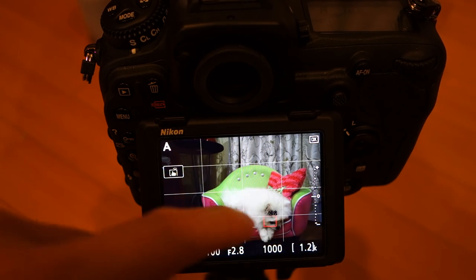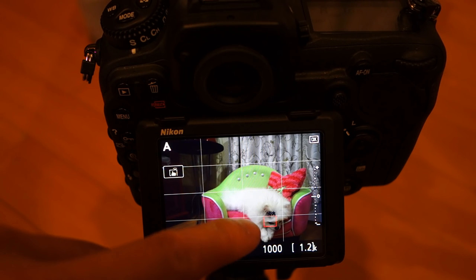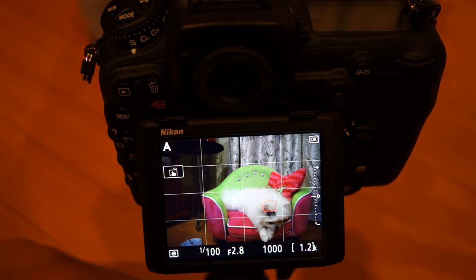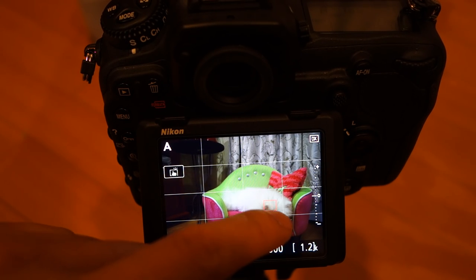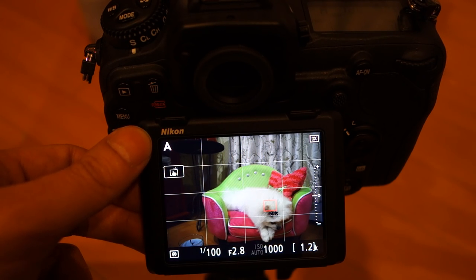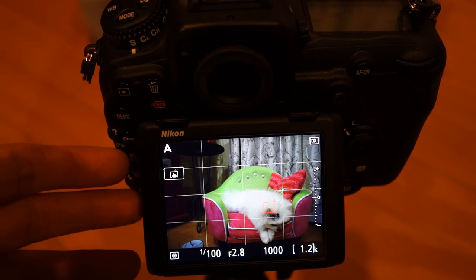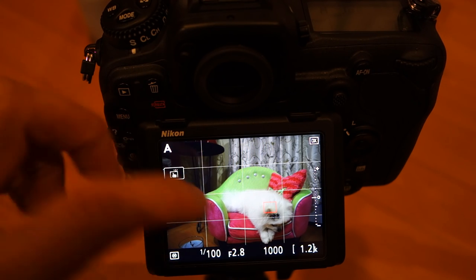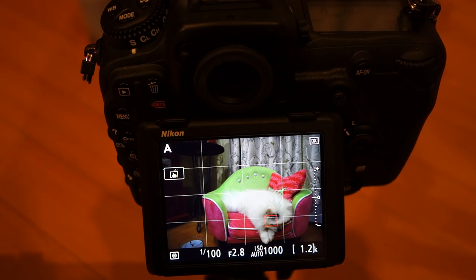I've previously played with the touchscreen on a Panasonic G5 — the focus was amazing. But for a DSLR, this is clearly a step in the right direction. I don't know if those professionals want to claim they never use touchscreens or that they don't need an articulating screen because their neck and limbs are super flexible. Good for you, professional. But for the rest of us, I really appreciate this touchscreen feature as well as the articulating screen — even if it's just a tilt function. This has been absolutely phenomenal, especially during videography, and particularly in common use cases like shooting above a crowd. Now you can touch exactly where you want to focus instead of holding your hand at an awkward angle.